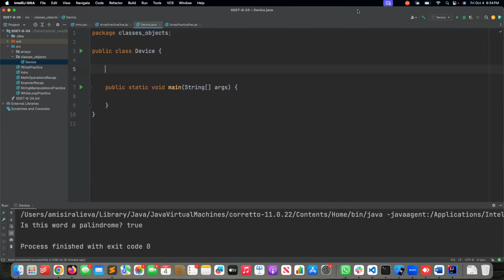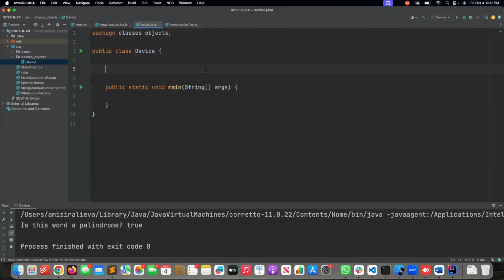Each object is unique. Even with bananas, you can see two identical bananas, but they're not the same banana. They're individual, two separate objects. Just like that, in Java, we have objects, and we use classes to help us describe them and perform actions on them. So, for example, a device.